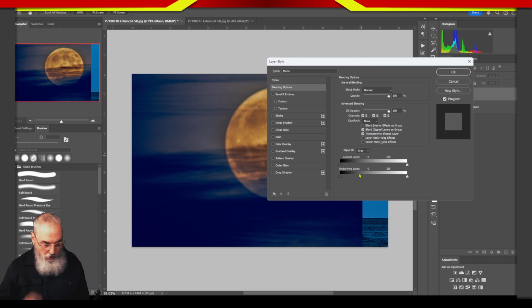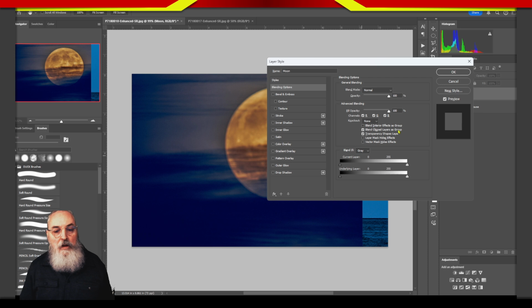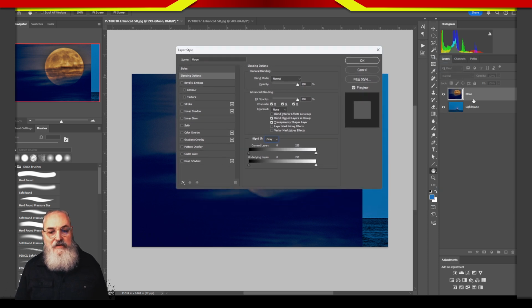So how does this work? Our current layer that is selected is the moon layer. So this layer that says current layer, this is our moon. And then the underlying layer is anything below.